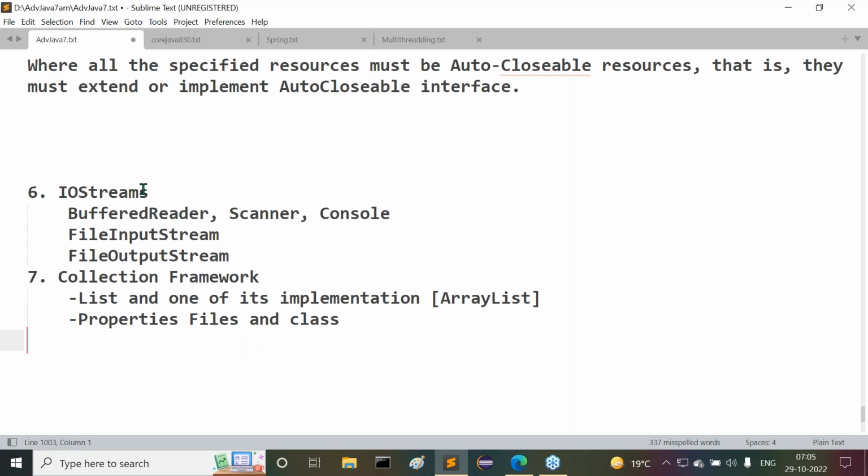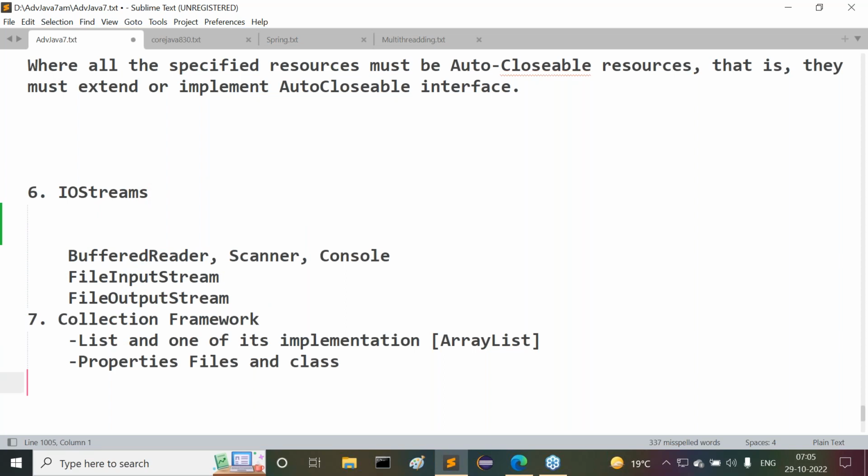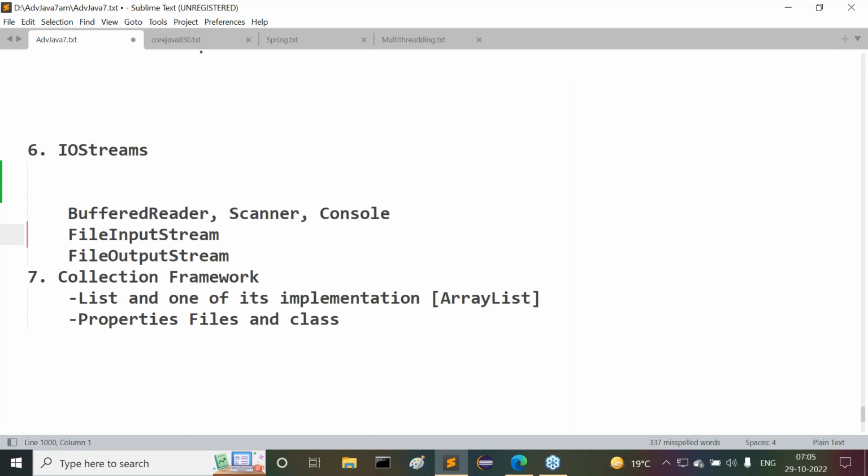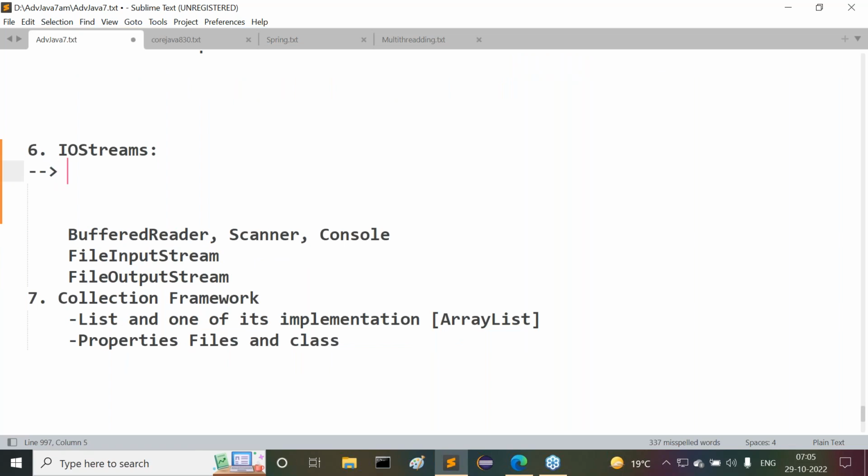Anyway, first of all, IO streams, the topic we have to understand. First of all, tell me what is the purpose of these IO streams? What is the need of these IO streams?